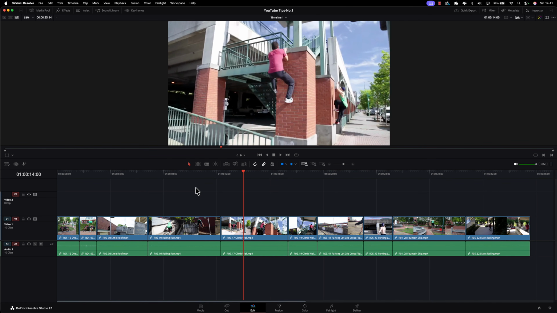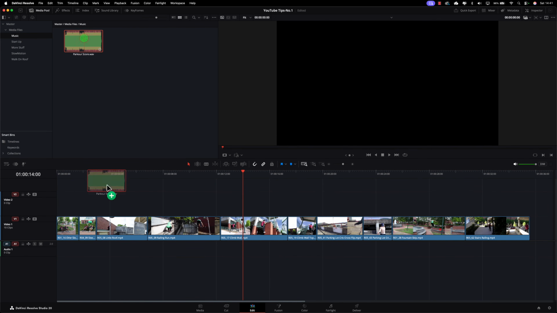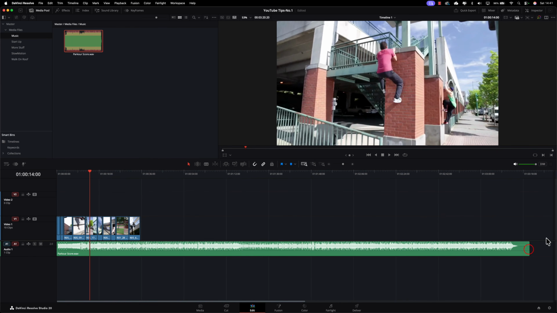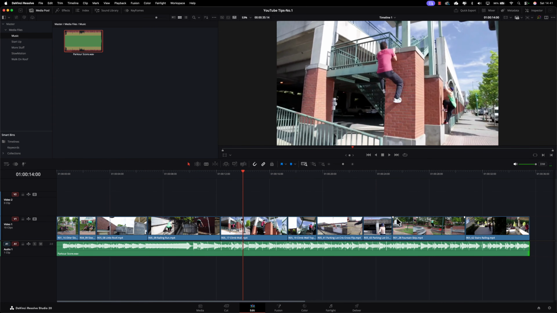Let me show you one small trick. You can click Option and select everything in the audio. If you don't want the audio, you want to replace it by better audio, simply press, not delete, not shift backspace, backspace. And you removed all the audio. When you remove all the audio, of course, you can come over, for example, if you have any music, you can drop it just over here, and then just trim it to whatever is required. Now I came up with a whole timeline and I have my music.